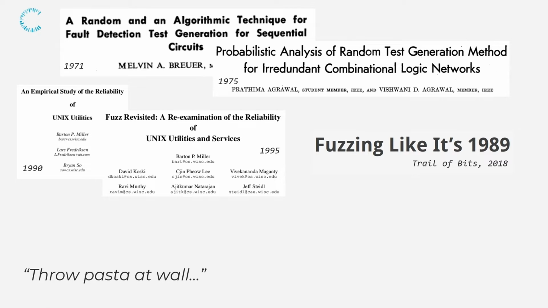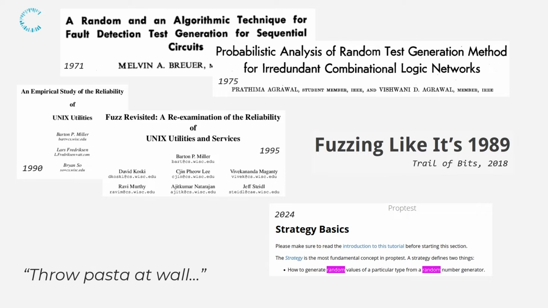Trail of Bits, a company that is quite prominent in security testing, did the same experiments that they did back in 1989 and found, yeah, most of these utilities still crash. Not optimal. And we even see some testing systems that still use this as a general process for testing to this day, and they work very well.